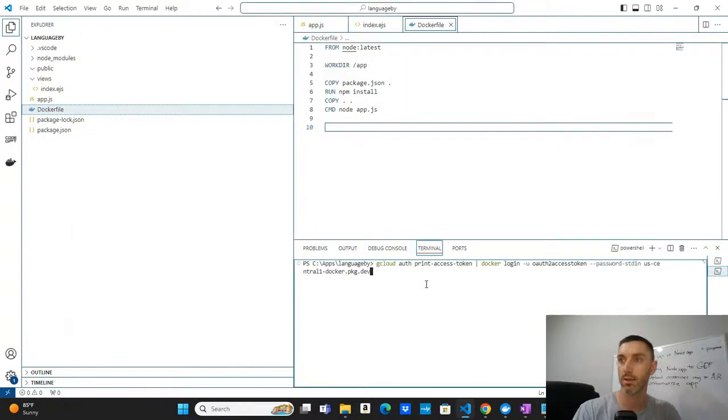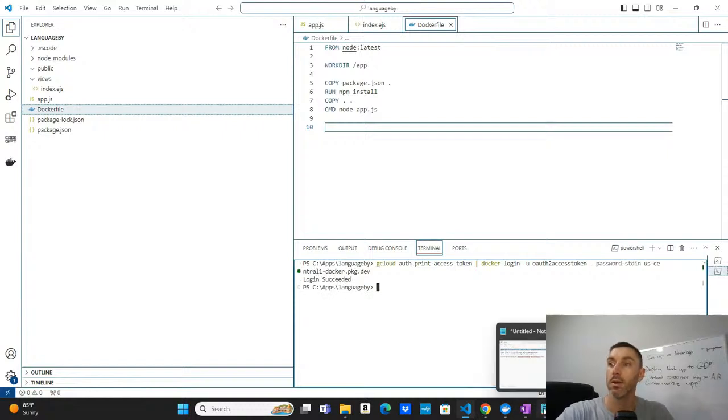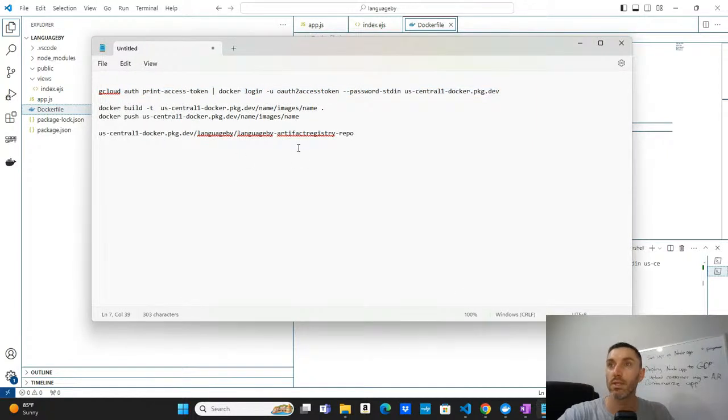So I'll paste that into the terminal. It'll take a minute. It says login succeeded.